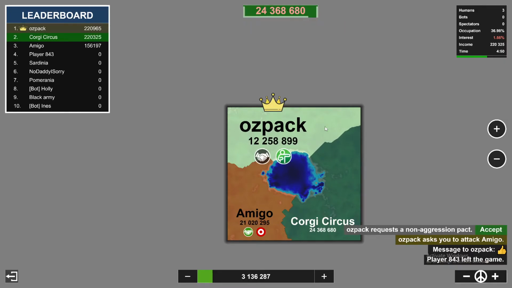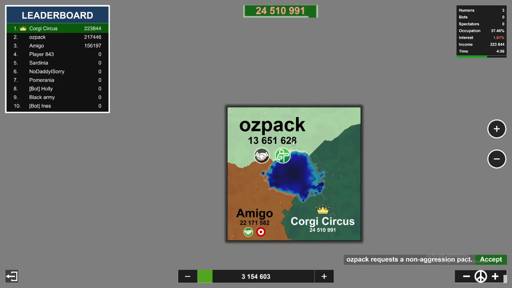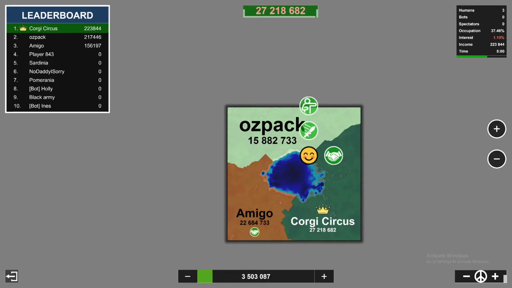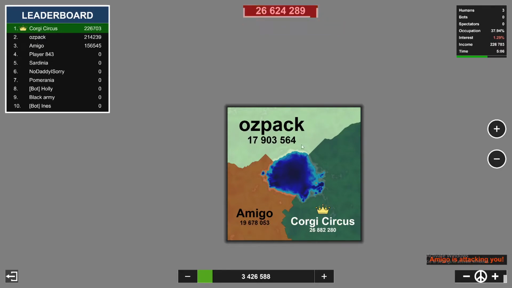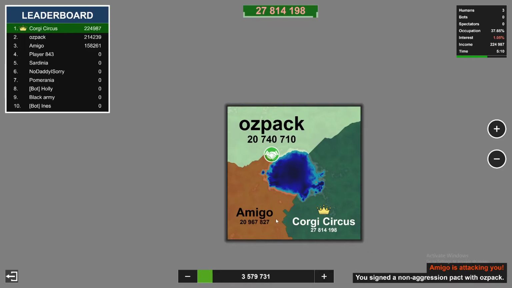So here we go again. And now this is kind of inviting wrath by giving this truce and then immediately taking it away. You can see Amigo has stopped attacking, which is very scary for us. So we will be attacking with the highest percentage that we can. We don't have the crown by a lot, definitely not enough, except. And we can go into Amigo.